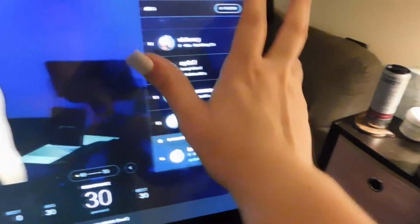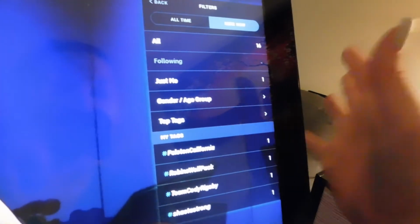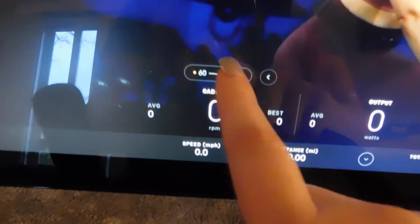It tells you your minutes here, and then right here it tells you who has ever taken this class since it's come out, or you could do here now. You can't, it's not focusing. Well, either way, this says all time, this says here now, and then it'll list everyone that's working out at this moment. You can also filter it to a few things. So there's all, there's following, there's just me. I could do age and gender if I feel like it, or top tags, etc. Down here, but like I said, I'm not even moving, so nothing's gonna pop up.